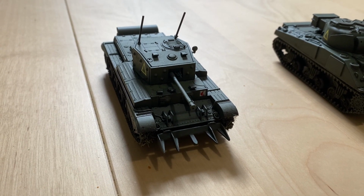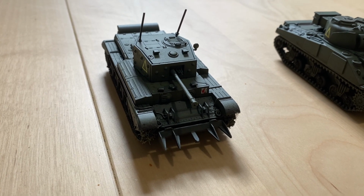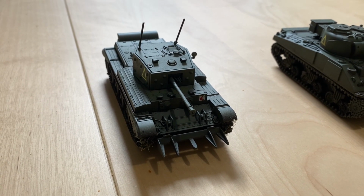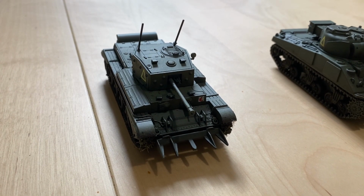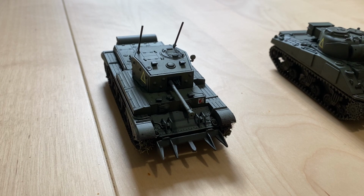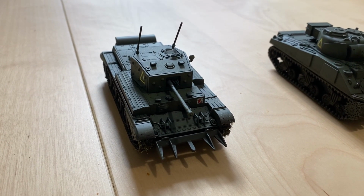I love my Cromwell. Anyway, that is the roundup of the army. I will put better photographs on the video because, well, the lighting on this is absolutely terrible. Terrible. Professional standards here, I'm sure you'll agree. I hope you found that interesting, at least partly enjoyable. There's going to be more to come from this.